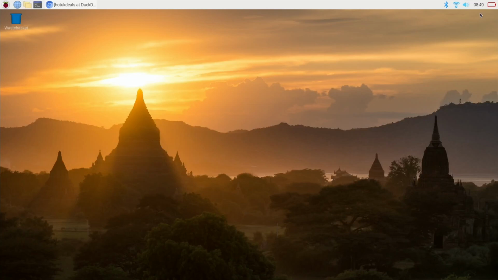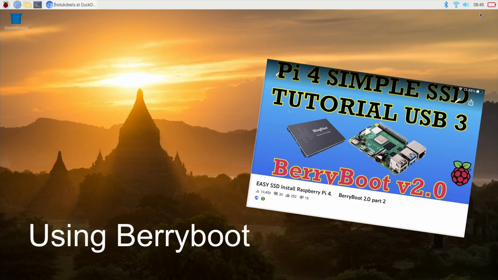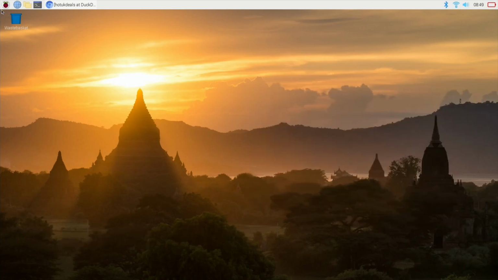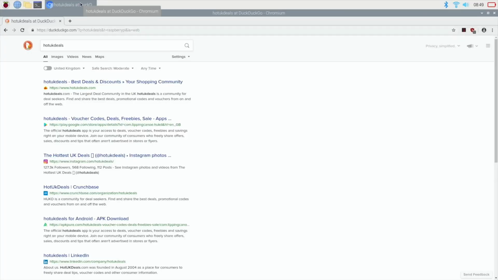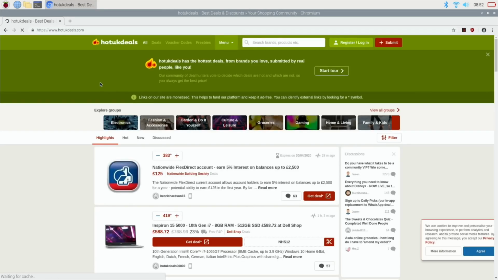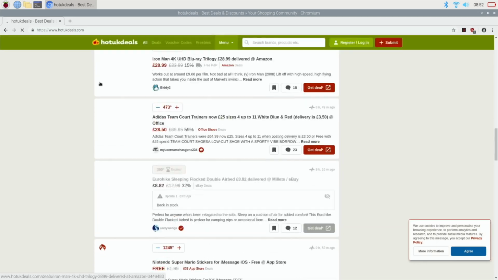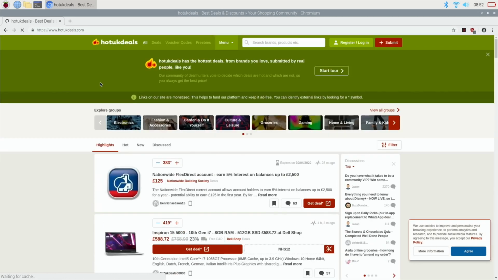Okay, so this is Raspbian running on an SSD and overclocked to 2147. As an operating system, it's super fast, very snappy, and just works really well. If I go to, for instance, Chromium and click on a link, which I haven't clicked on before, you can see that it starts up really quite quick, and it is snappy.